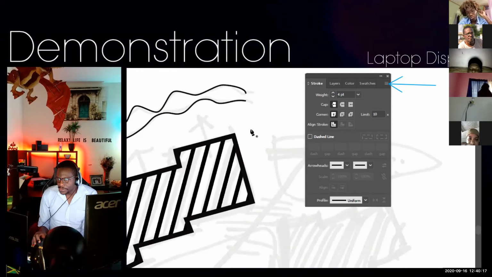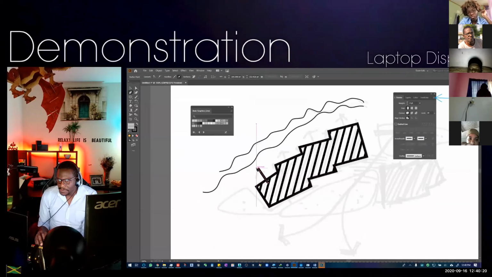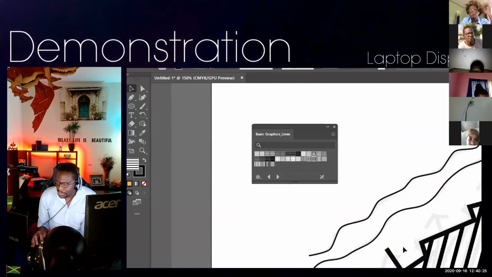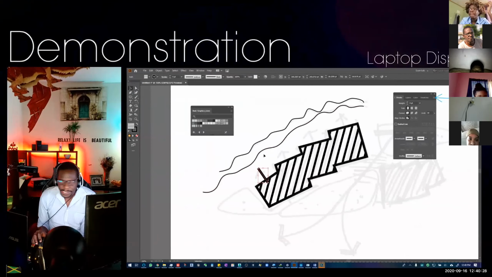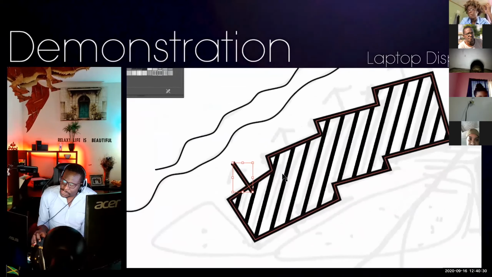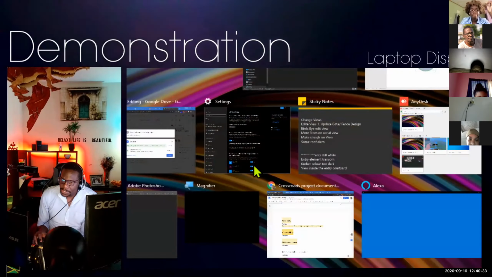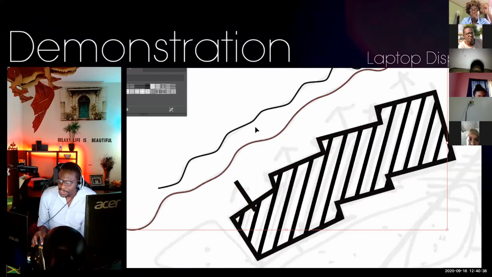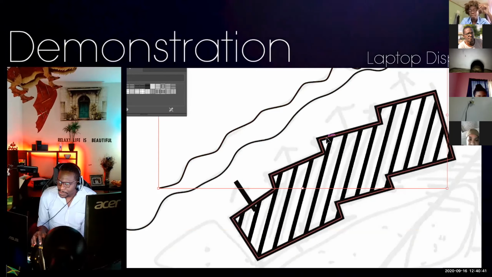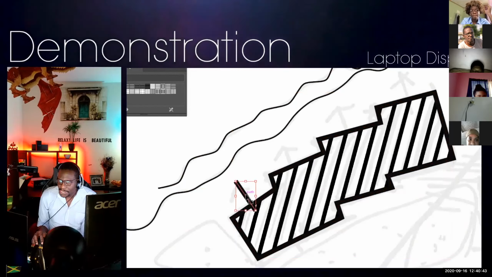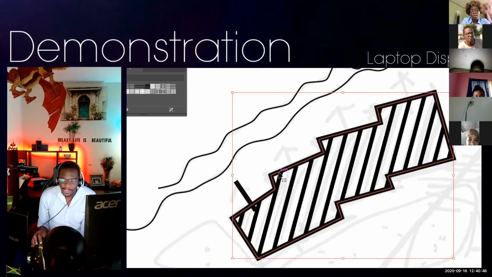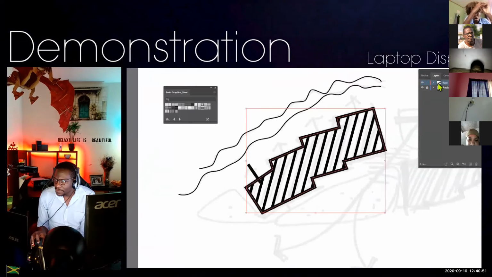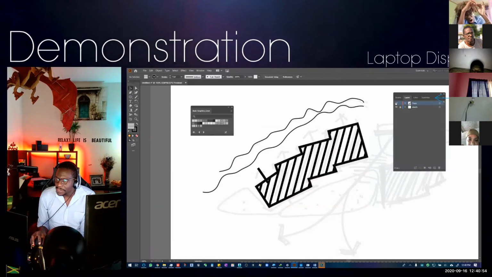Now here's what we're going to do. The first thing is this line that we've drawn here. We're going to go to our selection tool, that's the black arrow, and click on that line to make sure it's highlighted. By now you should have multiple objects in your scene. Notice how you can select different objects by clicking on them. In Photoshop, you weren't able to do this because each of these objects needed to be on individual layers. But in Illustrator, all of these objects are on the trace layer. So if I turn off the trace layer, you will see everything go away.